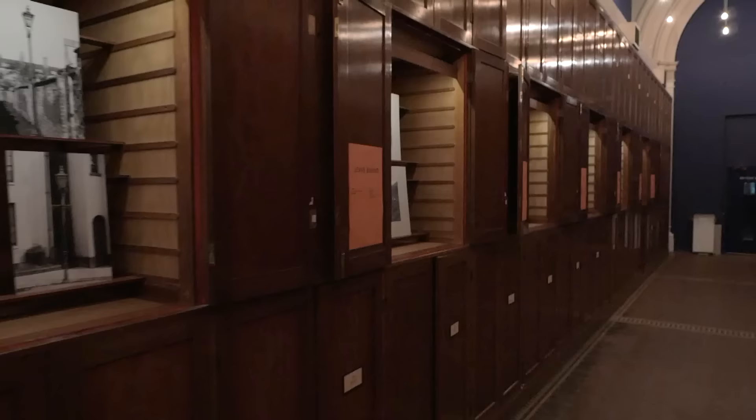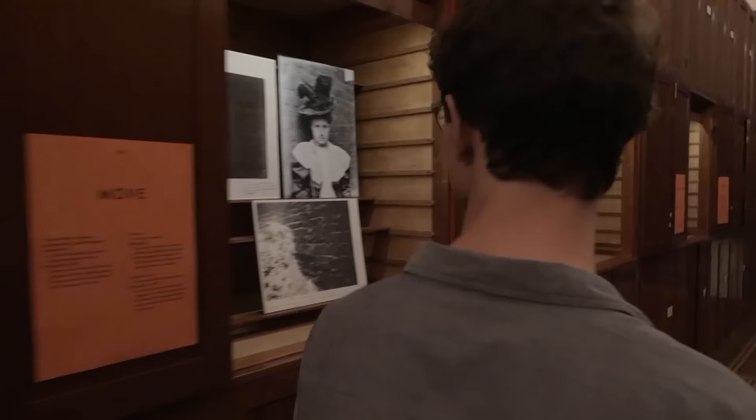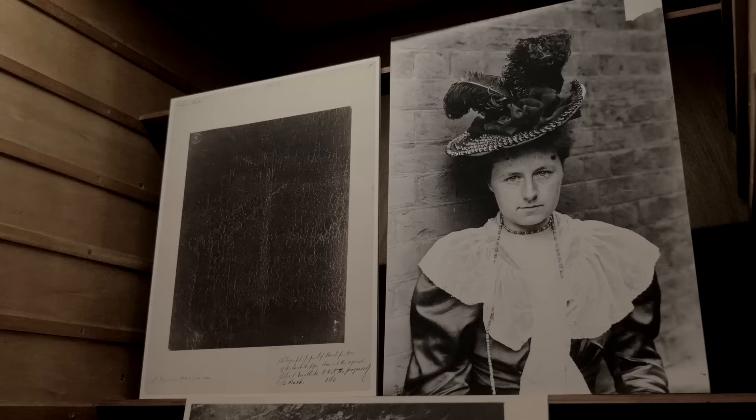A big part of the collection which is, you can say, slightly undiscovered. The cabinet which I gave the category 'move', number 44, shows the portrait of a young woman. And actually we do not know who this woman was. We even do not know who took this photograph and for what reason.